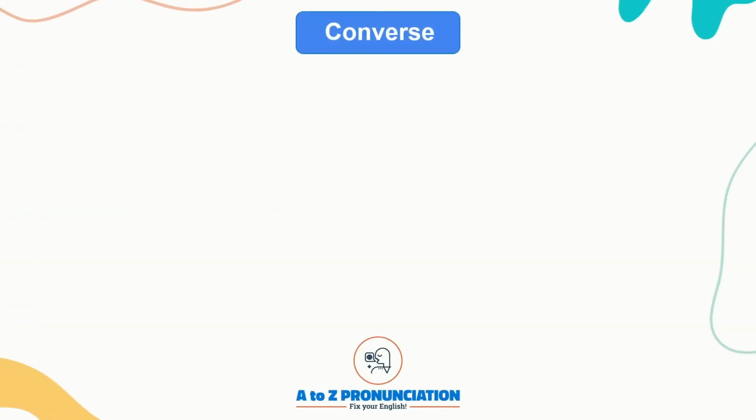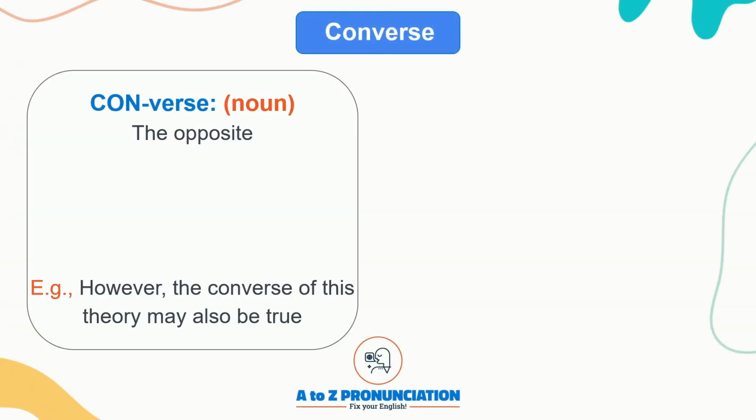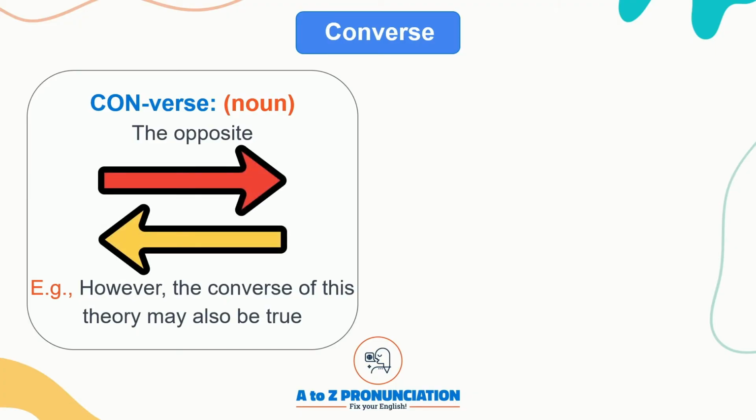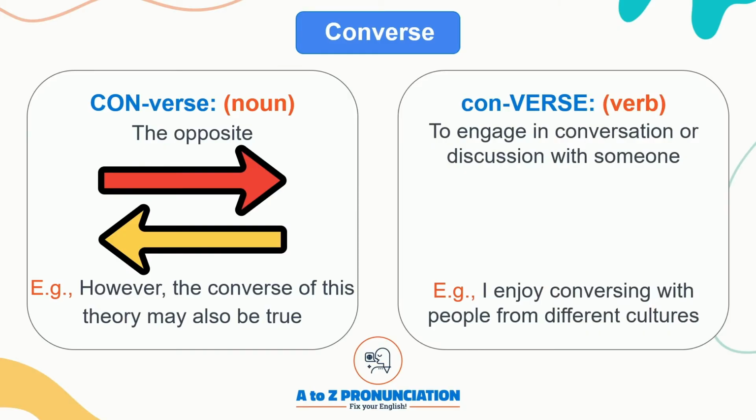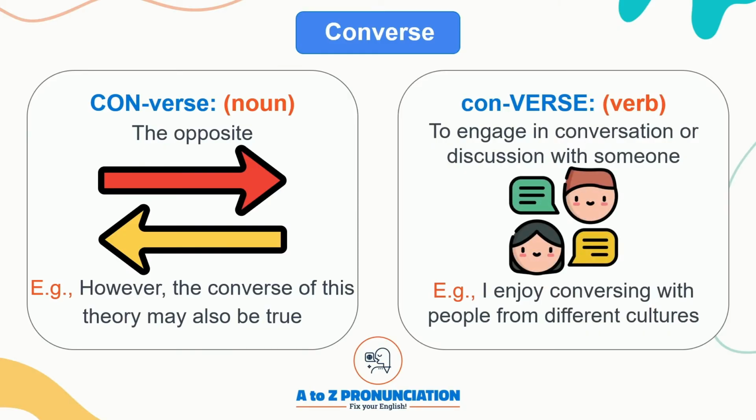Next, we have converse and converse. Converse is the noun, which means the exact opposite. However, the converse of this theory may also be true. As an example, and for converse, the verb, we mean to engage in conversation or discussion with someone. For example, I enjoy conversing with people from different cultures.